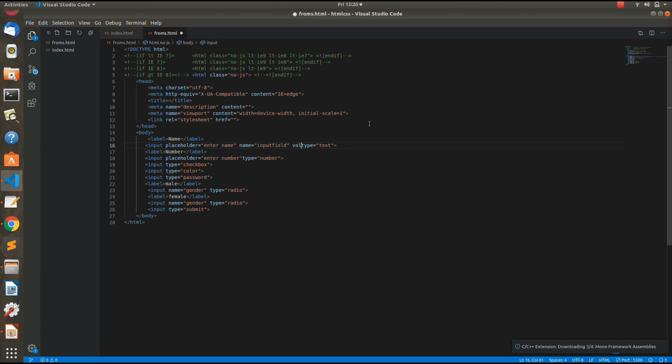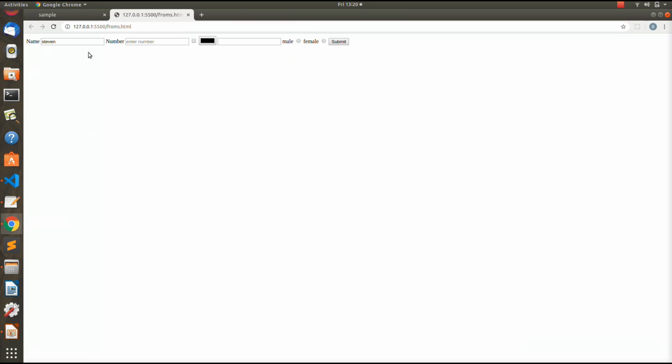Another attribute is the value attribute. It is just a way to initialize your input box. Like at present there is nothing inside the input box, just a placeholder. But what if we want to reload the page such that we have a value already entered into it? So I will just give it a value like Steven, any name you can enter, and I'll just save this. And if I see the page here now, you can see I see the name Steven. If I erase this, the placeholder appears. If I enter some other value and submit that, you can do this. And if I again reload the page, you again see the input tag with the name Steven.